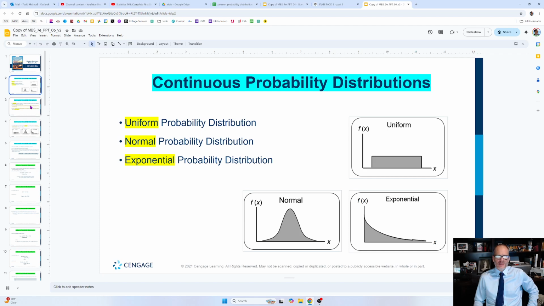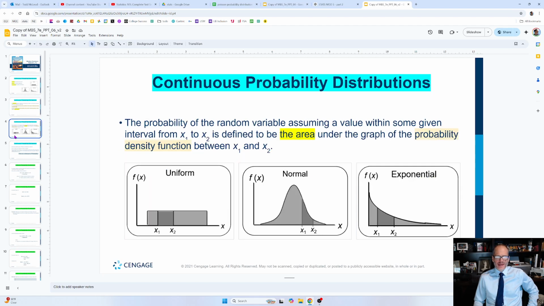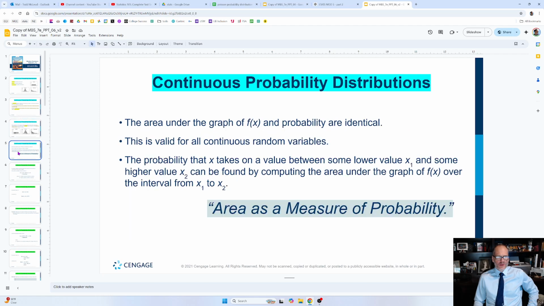In this video we're going to go through these slides. You can pause the video and take a look at them. We're going to go through this slide, pause the video if you want, take a look at it.